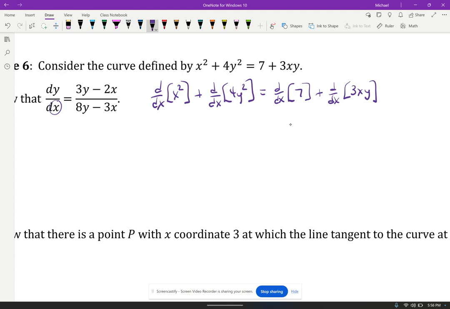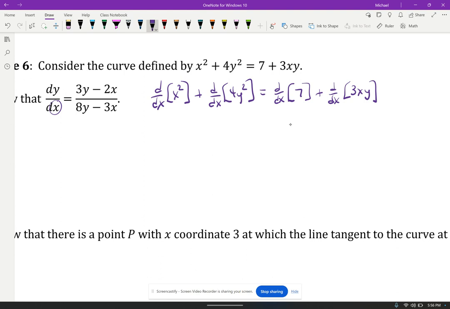So why do I put the d/dx? To remind me that whenever I'm taking the derivative of a term that's in terms of x, that's just a regular derivative, right? Just a normal derivative. But when I'm taking the derivative with respect to x of a term that doesn't have an x, then I have to treat this variable as a function of x, and therefore I have to do a chain rule. So just as a recap, this is what it would look like.